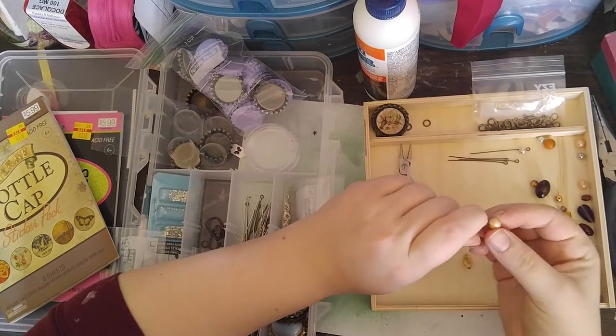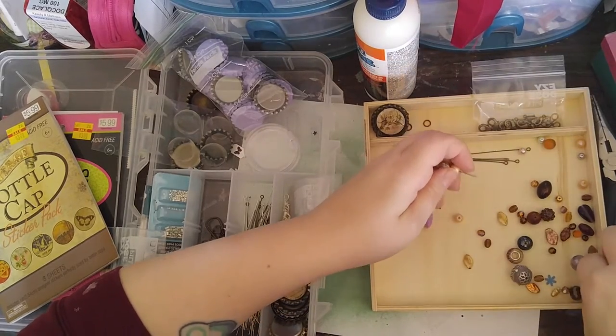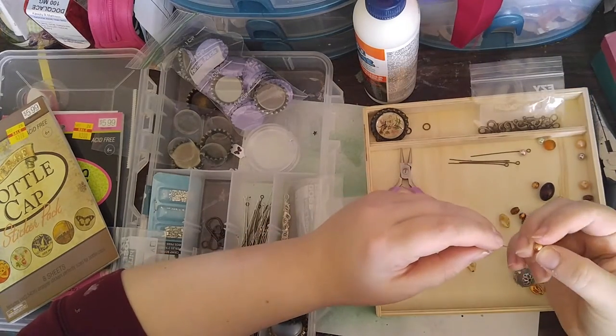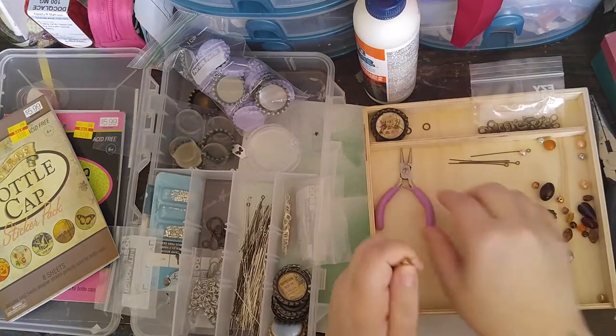I'm really quiet during this process. It's one of those things that I really have to think about to make sure that I really love what I'm putting together. And chances are, when I upload this, I'll fast forward it a little bit.